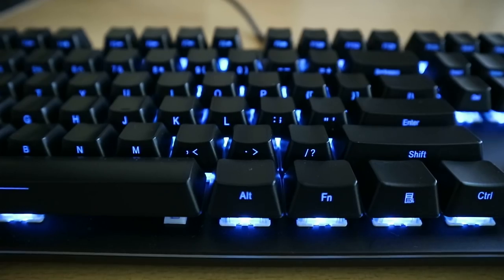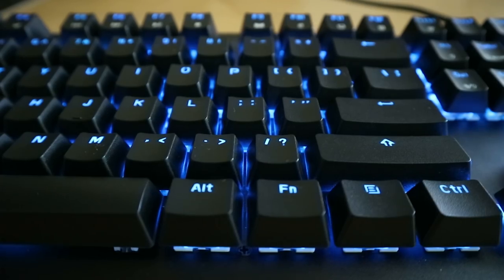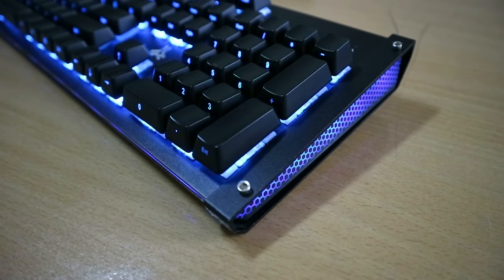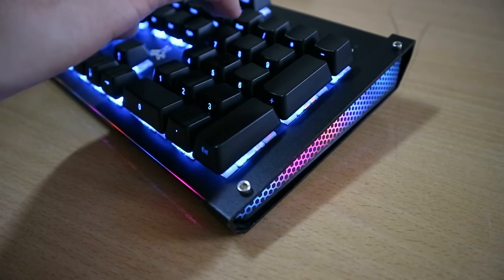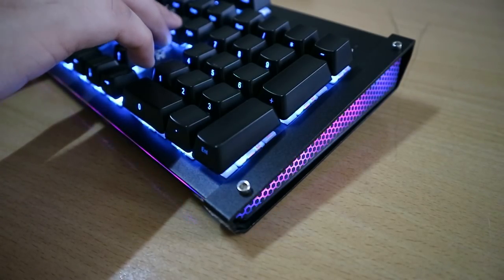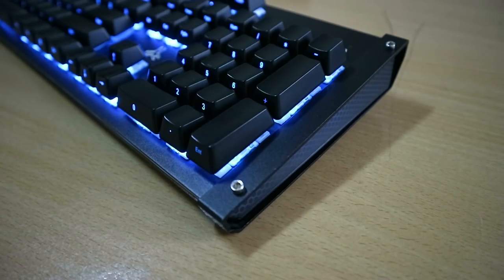What makes the KeyMath XT2 different from other keyboards is: one, the key characters are etched on the front side of the keycaps. At first I thought that was going to be annoying, but it actually didn't look that different from the usual top-etched characters on other keyboards — and it's not a big deal since I don't usually look at the keyboard when I'm typing. And two, the side LEDs, which unfortunately you can't customize through the software. You use function plus page up to cycle through lighting modes, function plus page down to change brightness, and function plus end to change the color — and you won't be able to sync them with the top LEDs, or you can just turn them off altogether.